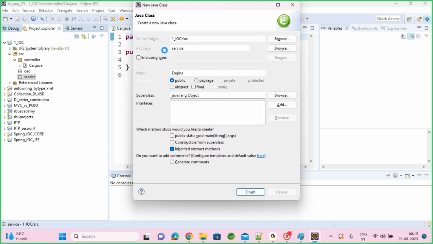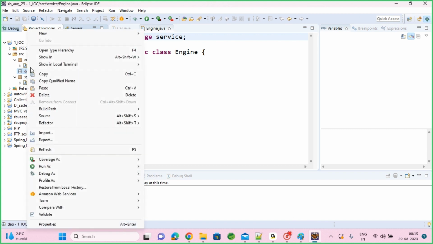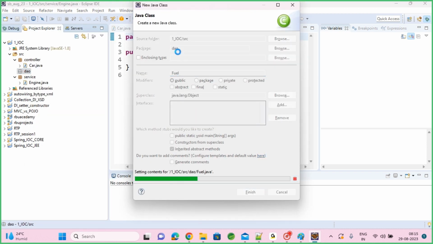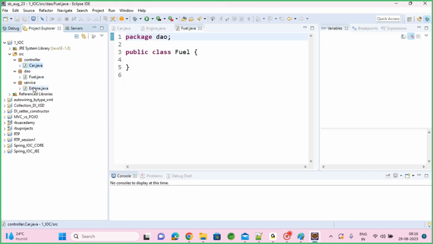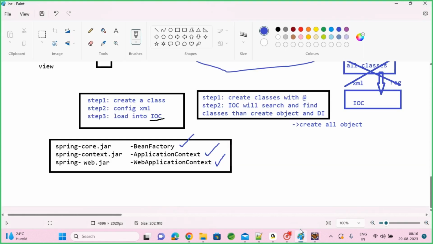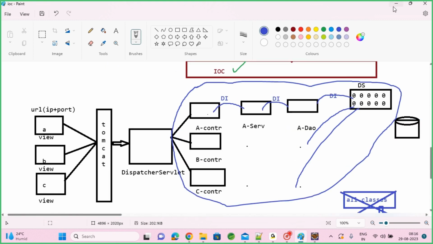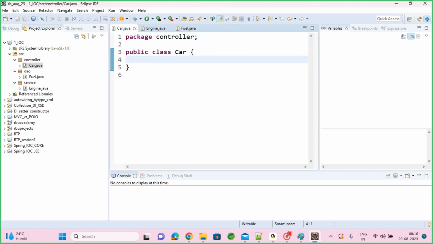Engine, consider it is like a service. Fuel is like a DAO. Now these three classes' objects I wanted to create. From my controller to DAO, as we discussed, all these classes' objects will be created by IOC only. So now I have car as a controller, engine as a service, and fuel as a DAO. So I wanted to create these class objects.